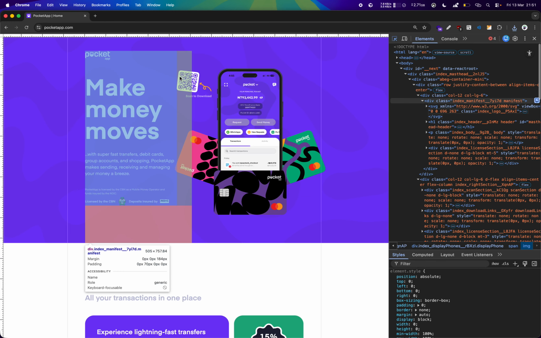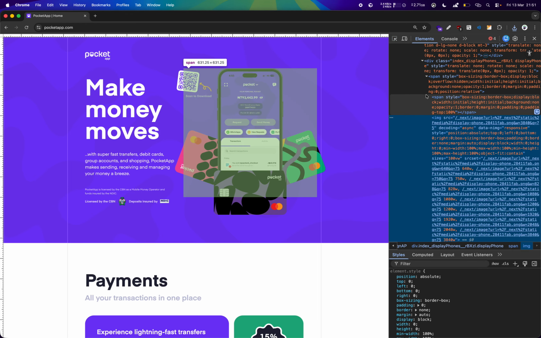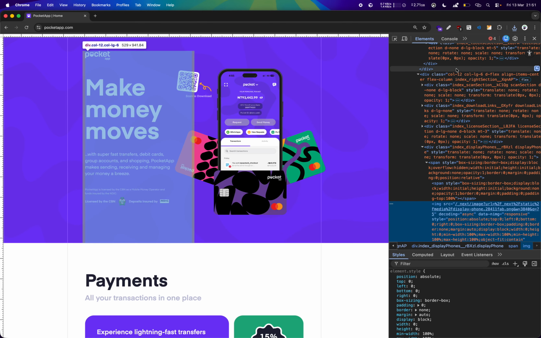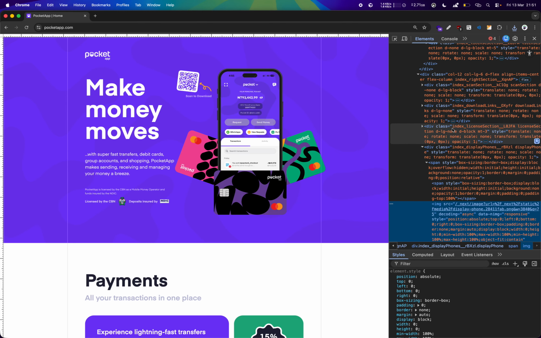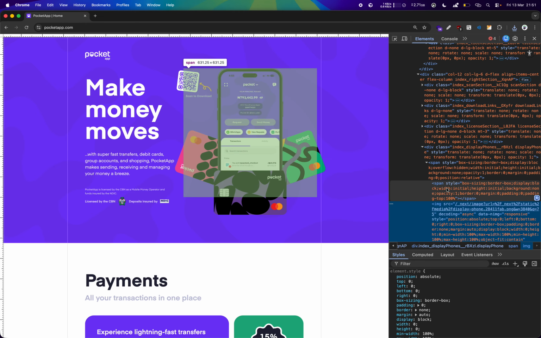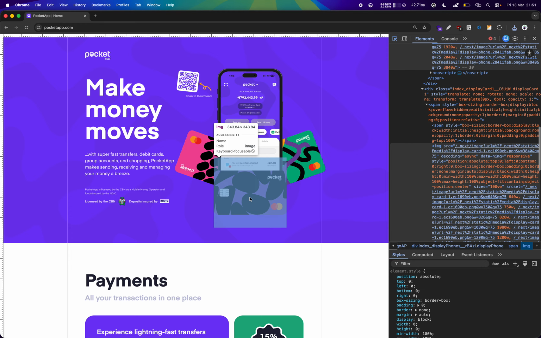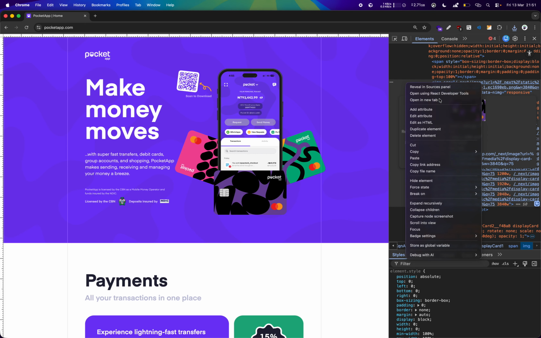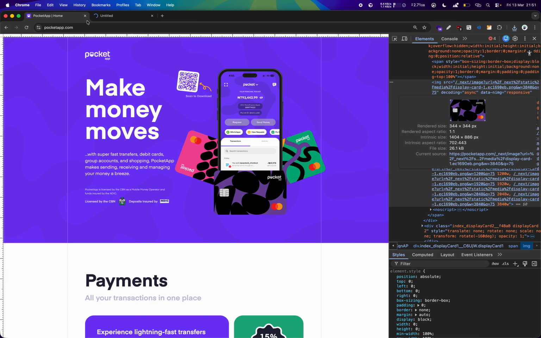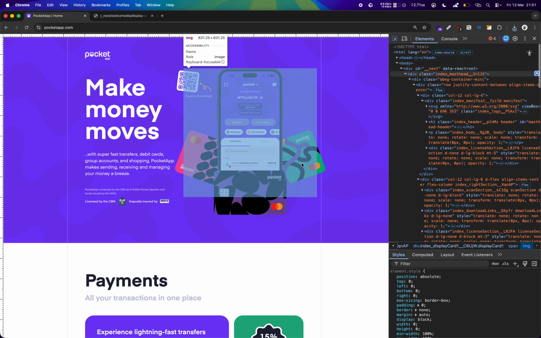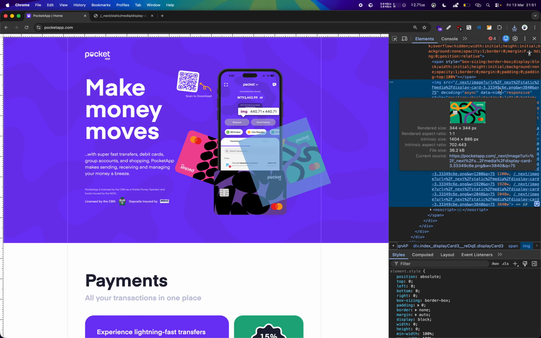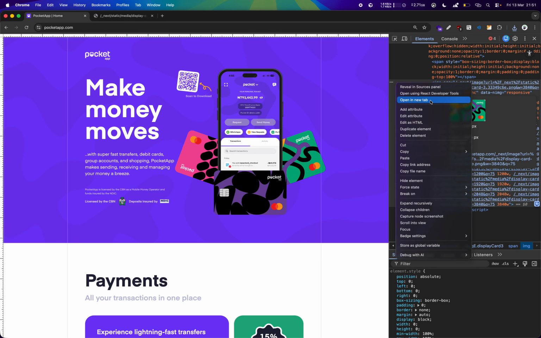You see the QR code here. If you want to get it, but this one is a bit behind two elements, so you're going to have to do some tracking. You can copy the cards if you want to. I'm going to select this. I will show you how to get the QR code, right?